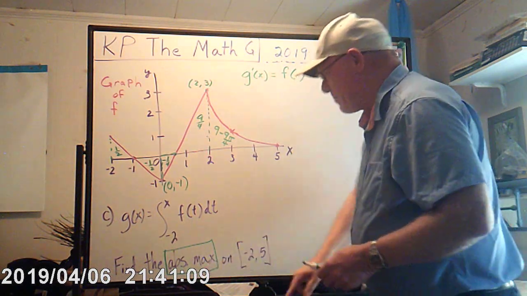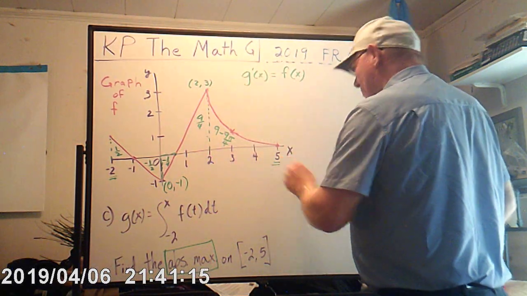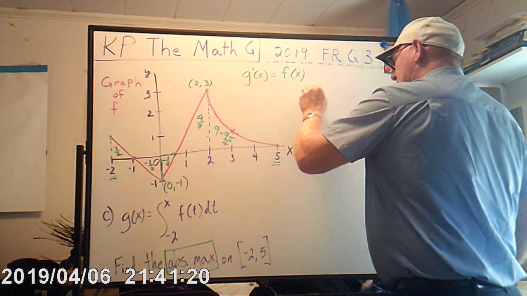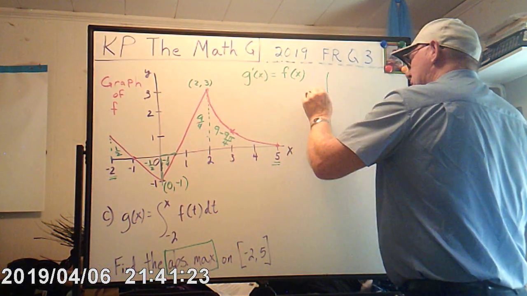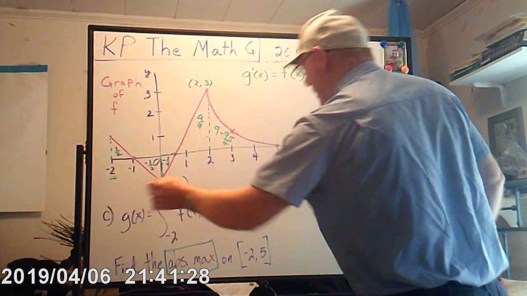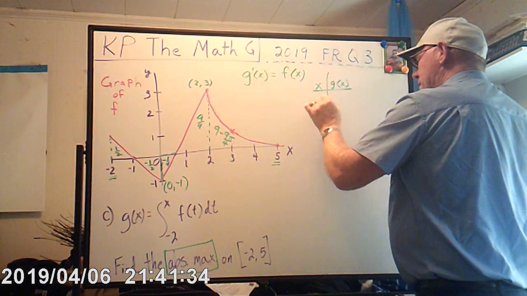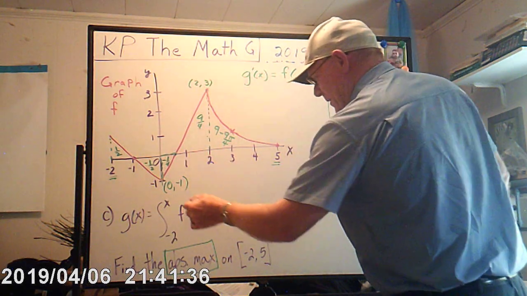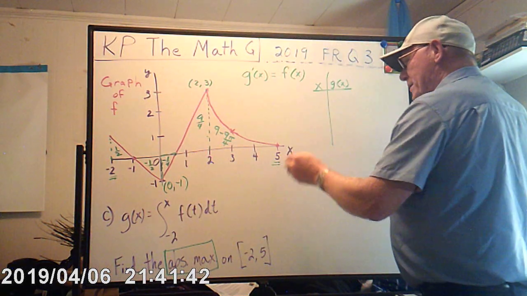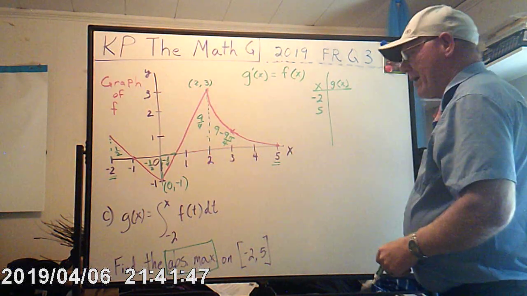Absolute max means we have to look at the extreme value theorem, so we have to look at the endpoints. If we're looking at x, now remember we're not looking at f at x, we're looking at g at x. So whatever we find here, we need to plug the answer into this x right here. In other words, we're definitely looking at -2 and 5, and we've got to find some other places.